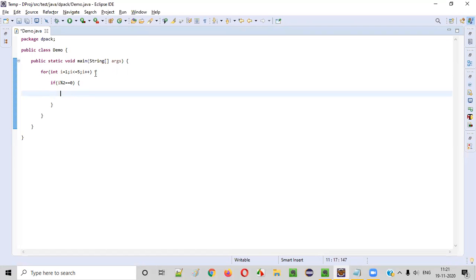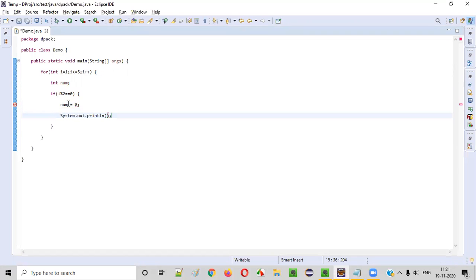In that case, here we will create a variable, say num, guys. Okay, number variable. Here I'll assign num = 0 and simply print this number. Don't write println, simply write print only. Okay, normal print statement, just print this number, guys.